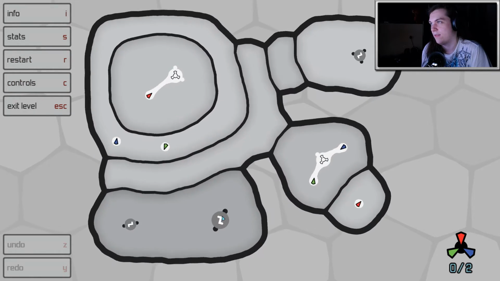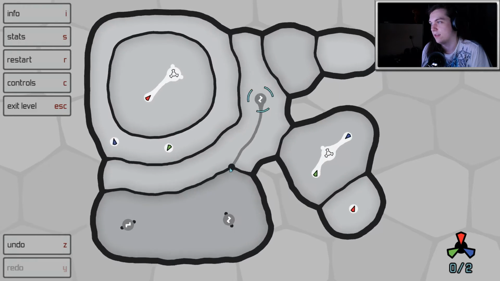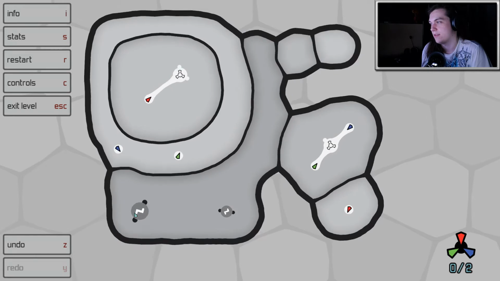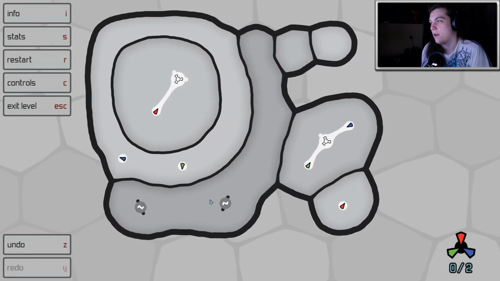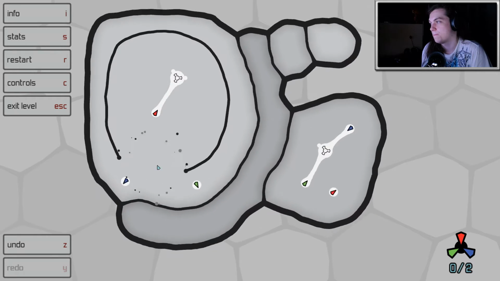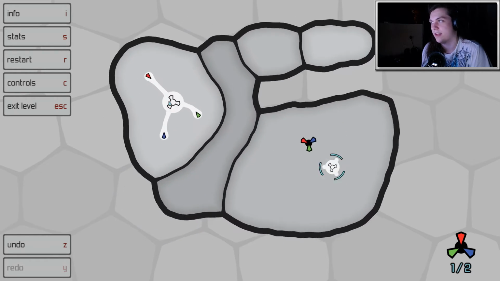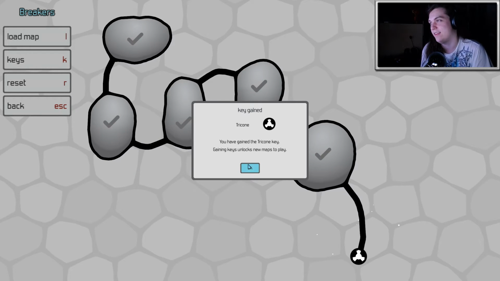Maybe this bomb needs to go here and then here. There we go. Now there's two on each one. Oh, this is it. Got it. The game is rather challenging. This is actually a pretty good puzzle game. I came into it expecting it to be pretty bad, just because the graphics are very simplistic.